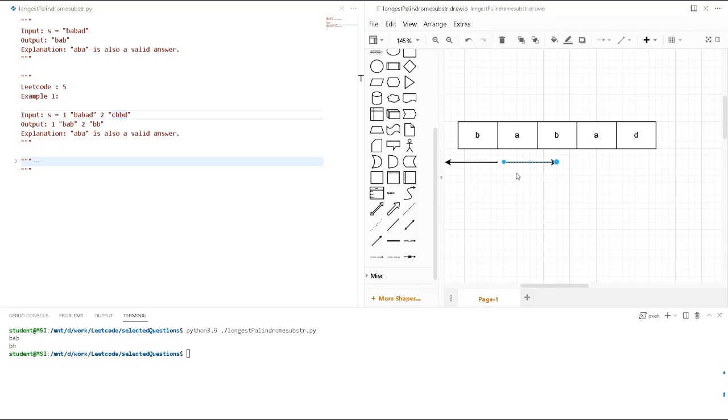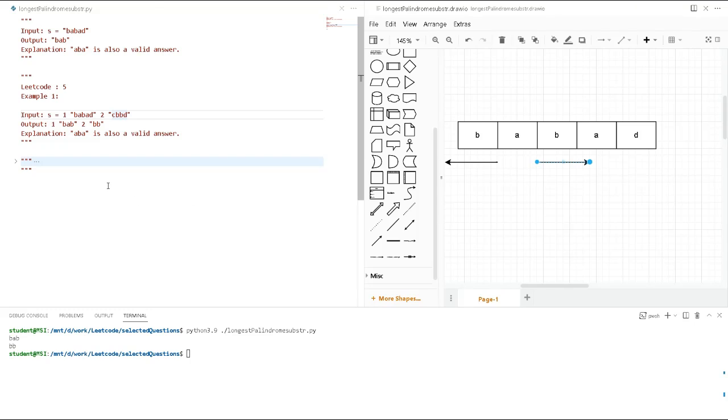If they are the same, it is a palindrome. If they are not, it's not a palindrome. As long as the left and right are the same, we will traverse around the middle until the end of the string. Once we reach the end of the string, that means we found our longest palindrome. And if they are not the same, then that will be our final palindrome.